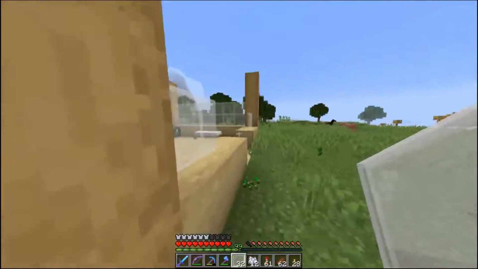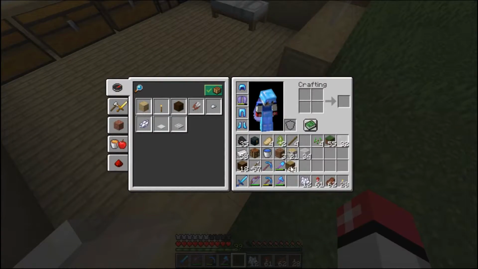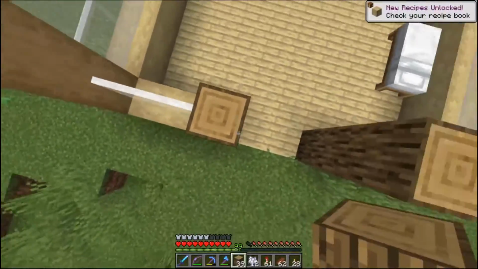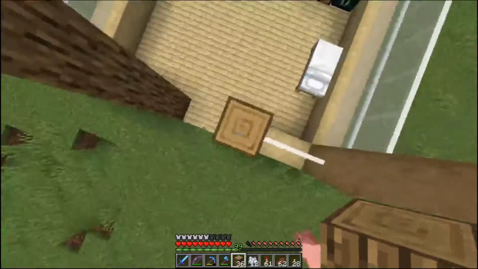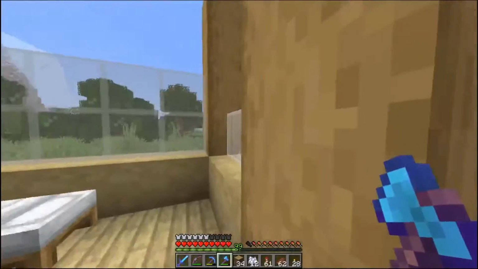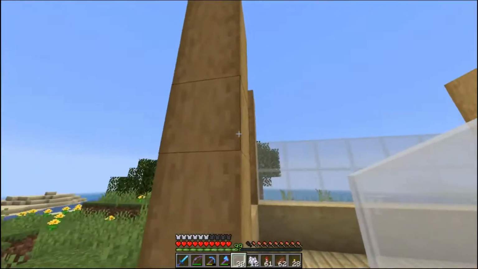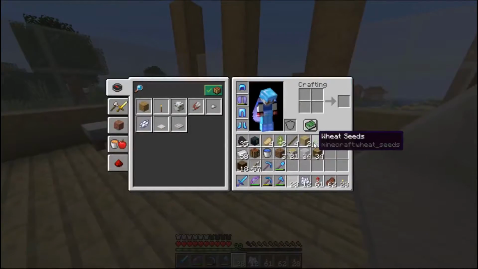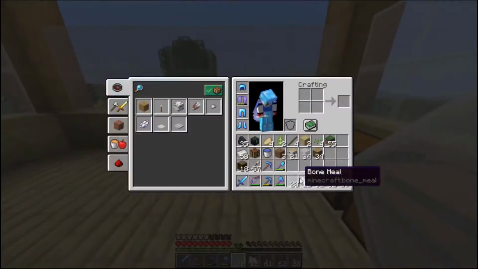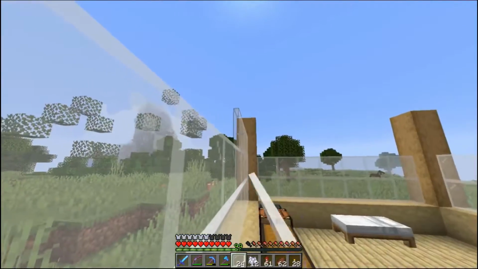And then... should we do this? Hold on. Let's do this. For all the corners and stuff like that, we'll do the oak. Alright. I'm really bad at roofs. So I don't know what to do. Let's do even another row of this. Make really big windows.